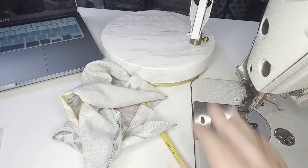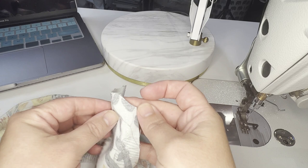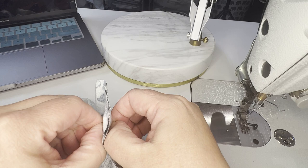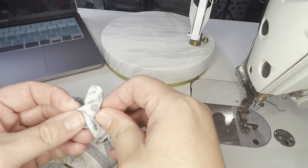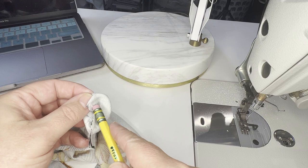So what we've got here is this really long loop. This is the end that I have sewn shut. I just take this and pull it apart. I take my pencil — the eraser side — and if there's a corner, it helps push that corner out too. I'm just going to pull this over that pencil.